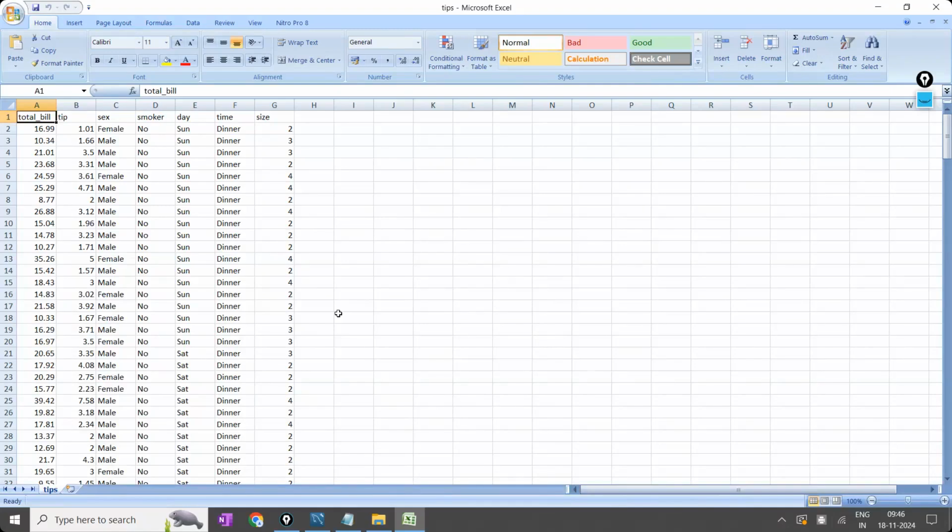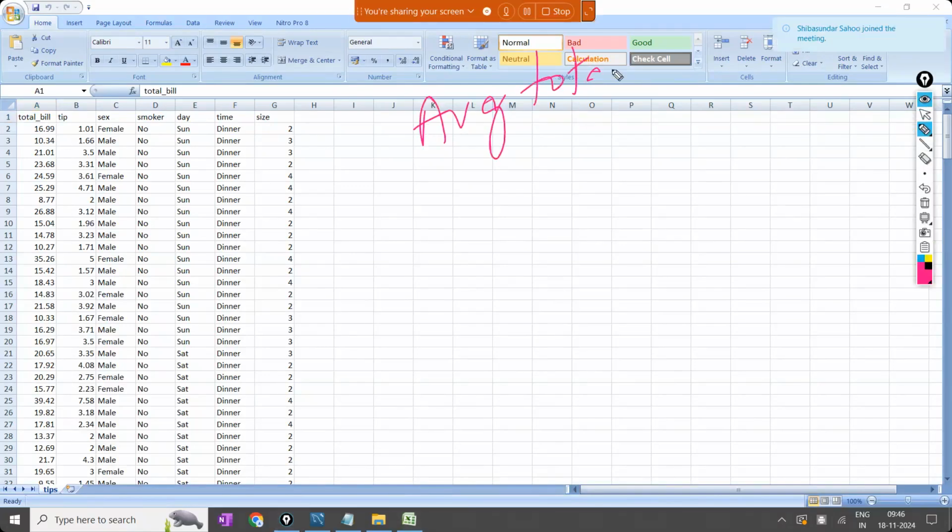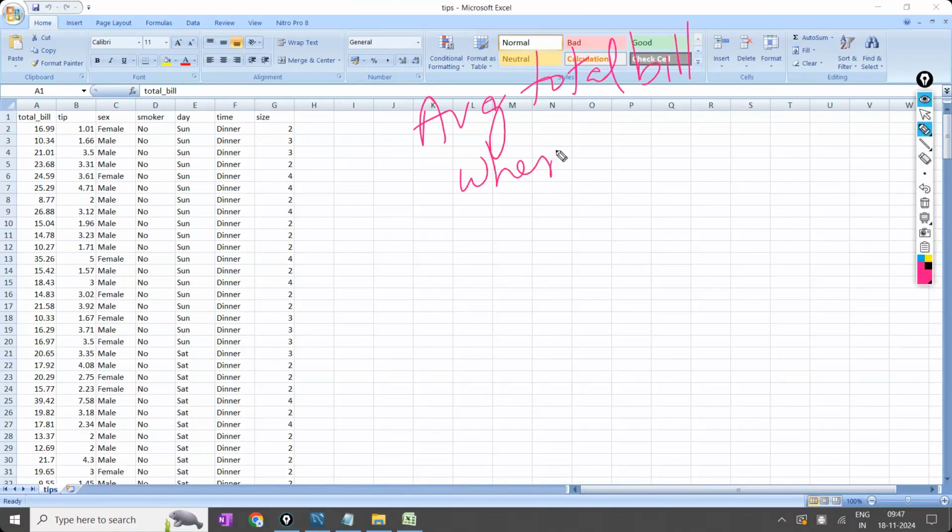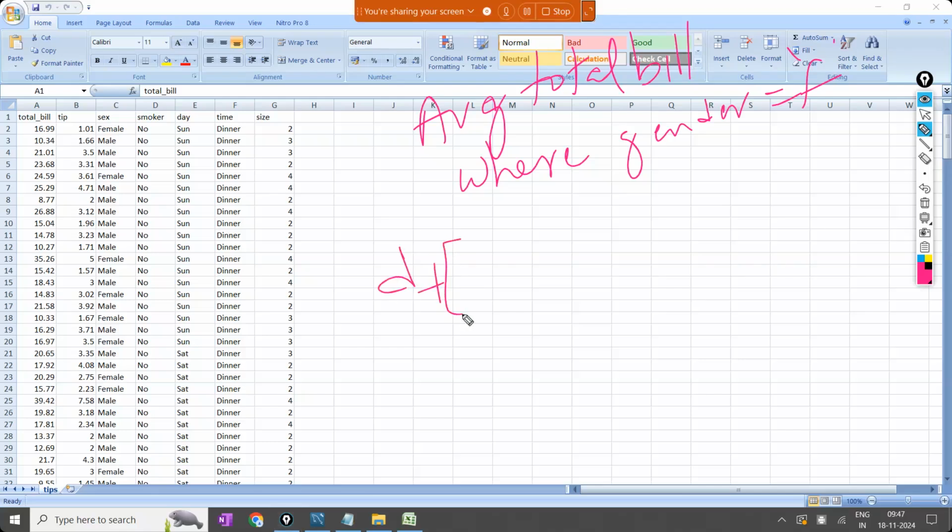Now, my question is very simple. I want average total bill. Okay, I want this one, but I don't want it with the entire data, wherever the gender is equal to female. This is my requirement. Now, in pandas, what we are going to do is, first I'll separate the rows wherever the gender is equal to female.